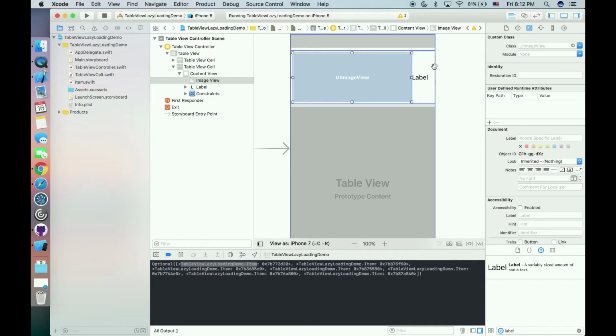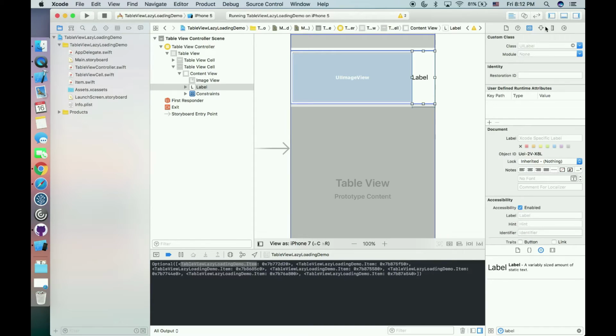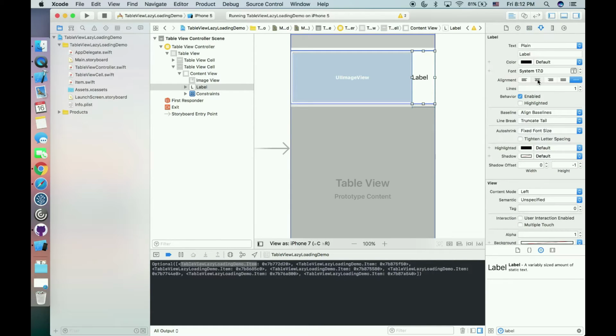So we're defining the label first and then attaching the image view on top, left, bottom, and right. But actually we can make this bigger, or I think this is enough. Make the text centered.